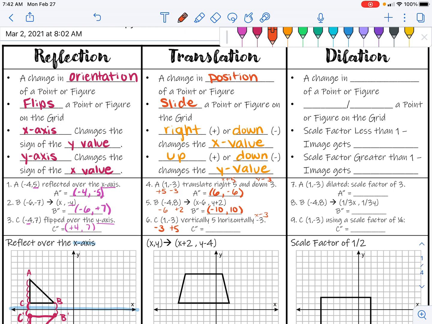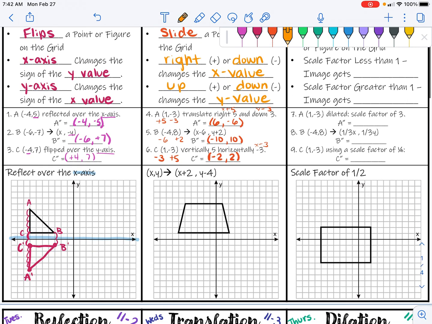1 take away 3 is going to give me -2. And then -3 plus 5 is going to give me +2. Looking down at our example, this asks us to move x plus 2. So we're going to move on the x-axis 1, 2 units. Then it says y minus 4. That means down 4. 1, 2, 3, 4. We can think about this as right plus 2 and down 4 units.